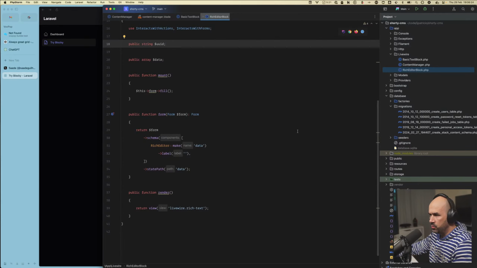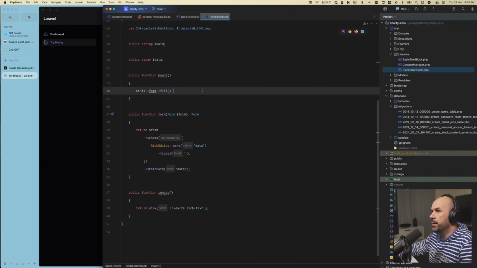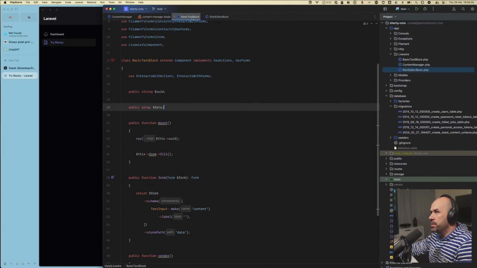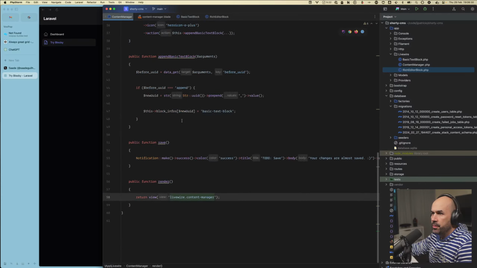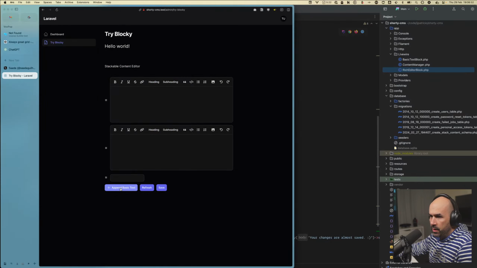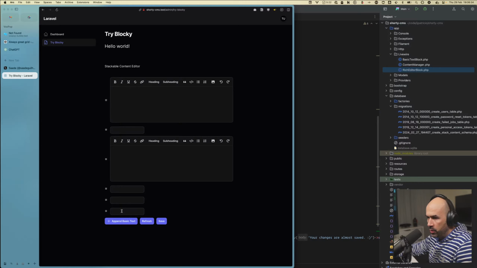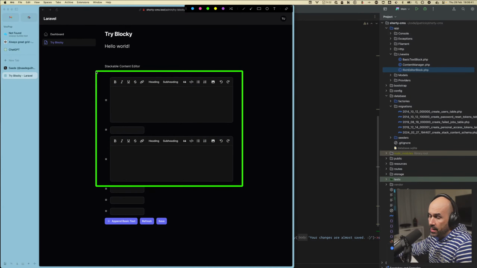Okay, so let's go. We are prototyping, right? The thing is, in the content manager, we might add a new field, right? We are appending basic texts. And these already have a UID in the database and these don't.